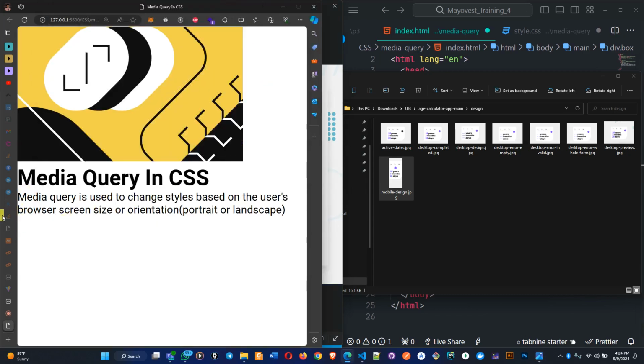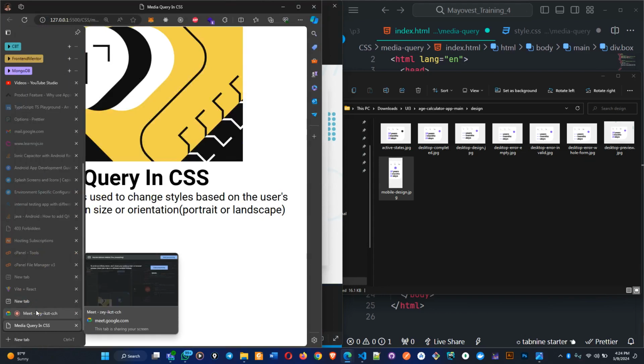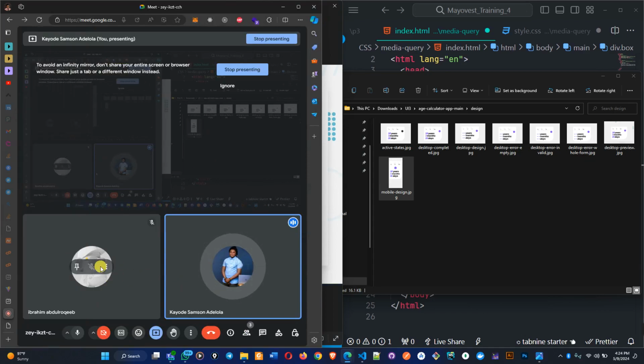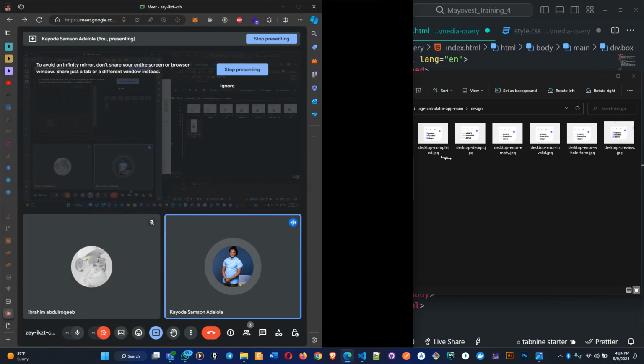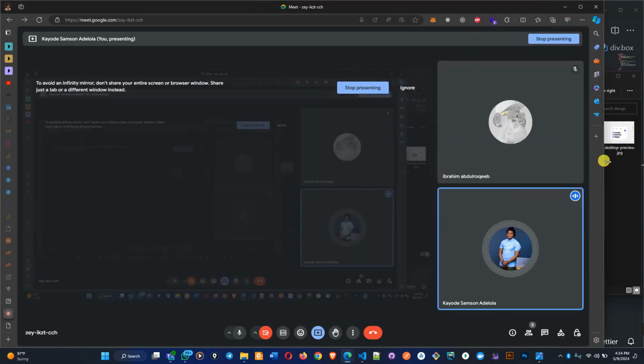Even from here, if I go to a particular site, you see that some elements are going to change. Even this Google Meet that we're using right now, look at this content, this head is down, but once you increase this browser, you see some of the items here are going to be repositioned because we now have enough screen. Look at it now, they are now by this side, it's not down here again. This is what we call responsive design.